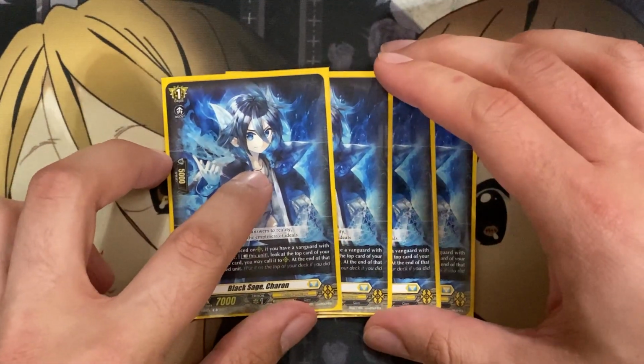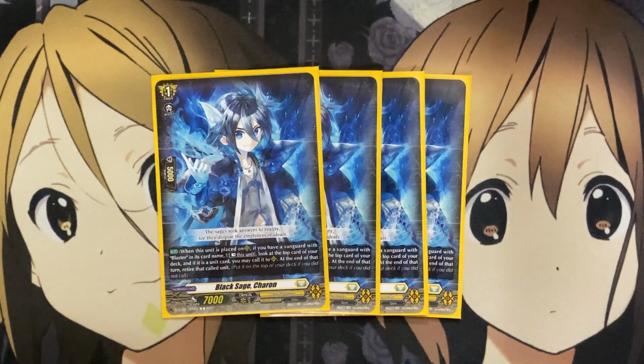This card looks so familiar to its old art style, so I really do like that about it. When this unit is placed on rear, if you have a Vanguard with Blaster in its card name, rest this unit, look at the top card of your deck. If it's a unit card, call it to rear, and at the end of the turn, retire that called unit. So the unit you call with this card is obviously going to be retired with your Phantom Blaster Dragon. So that's really all you need this card for, is that setup.